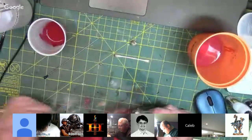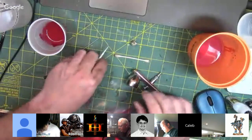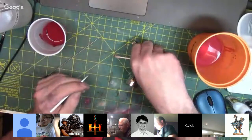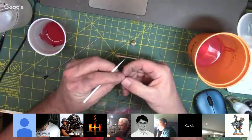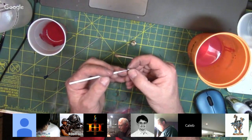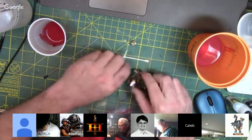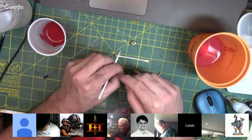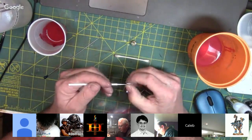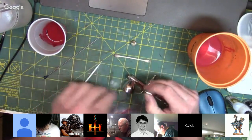So what I can do is I'm going to do that same thing. I'm going to take some chapstick and I'm going to put it right on the back of the nozzle. You can see these nozzles are nice and slick and real small. But you can see right on the back of the nozzle here, I have this shoulder. This is what fits into that seal there. So I'll just take and run a little bit of chapstick. You can put it on an applicator or whatever. And we'll run just a little bit of chapstick around the back of that nozzle.